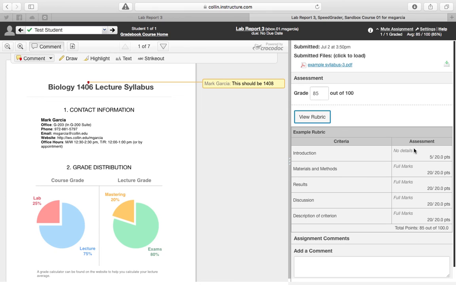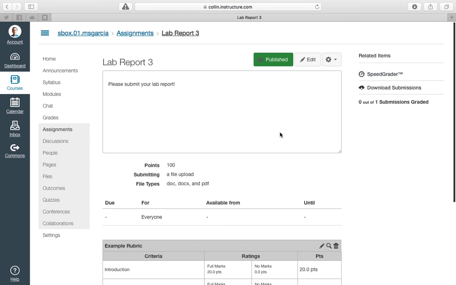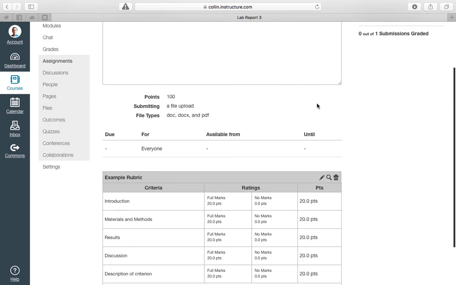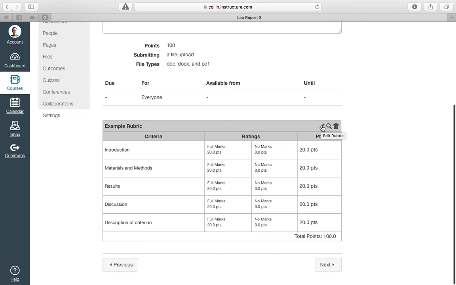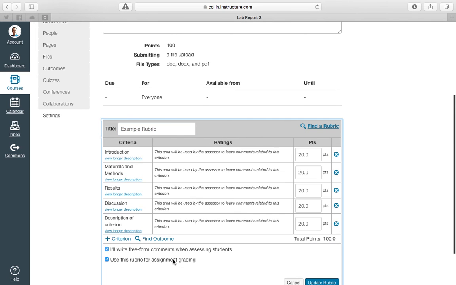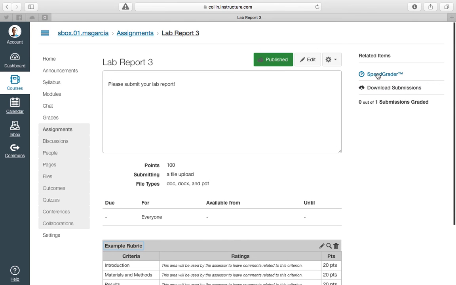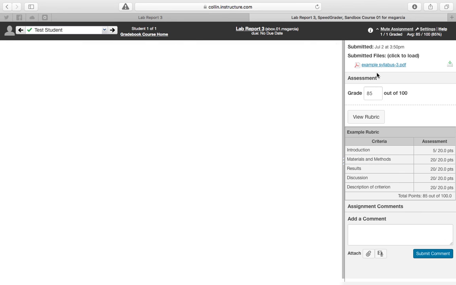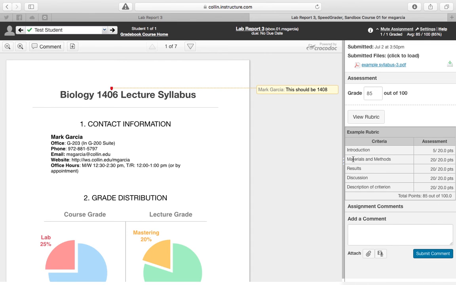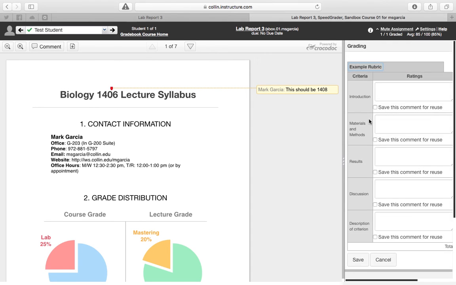Now real quick, before we finalize this and we go into student view, I'd like to show you, as I said, what happens if I click that additional checkbox to load the comments between the criteria and the actual assessment. So I'm going to close this. I'm going to come back over here, and I'm going to actually choose to edit my rubric by clicking on this pencil here. And I'm going to click on that checkbox, and I will update the rubric. Okay. And then I'm going to come back in here to SpeedGrader. I'm going to open back up that document.